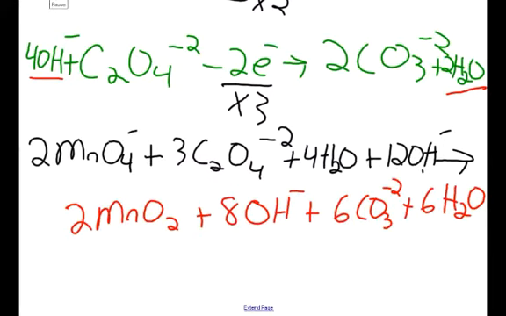All right, notice the black line up here, right there. That's what I combined from the left-hand side of the equation. The red down here is what I did on the right-hand side of the equation. Now, find the things that are the same left and right and cancel out. Find the water and hydroxides and cancel out. All right, you can notice I canceled out the waters, and here come the hydroxides.